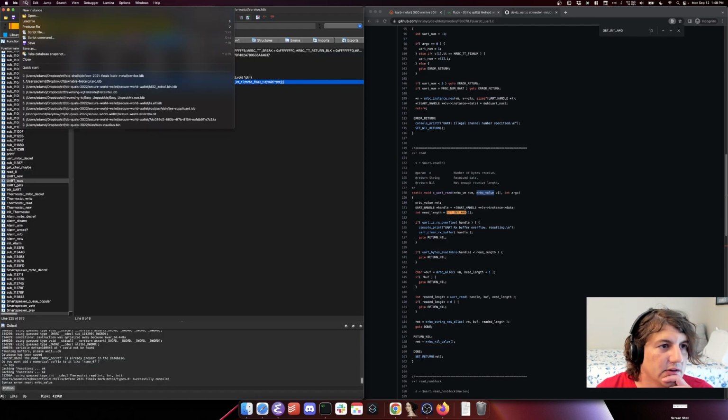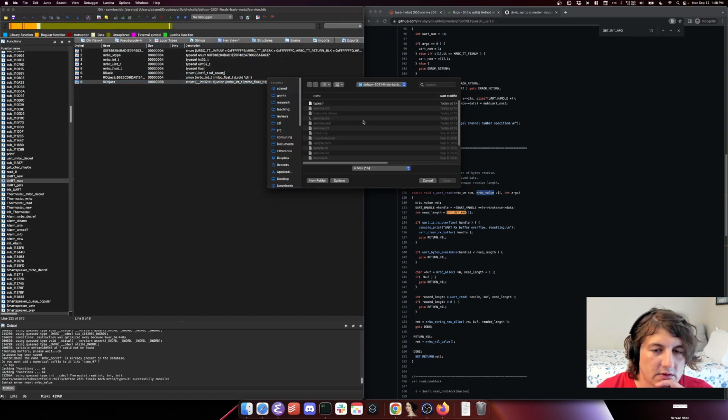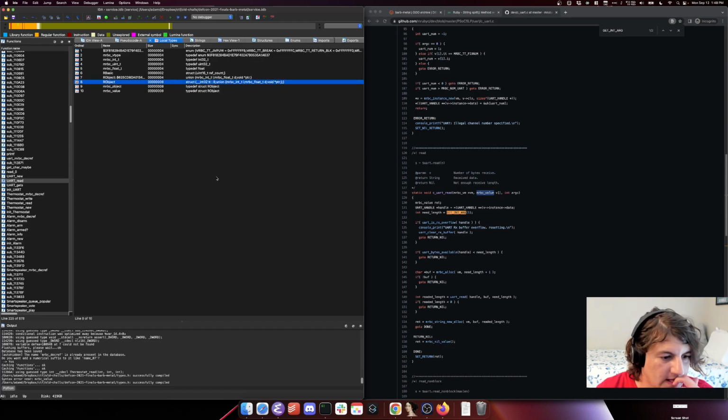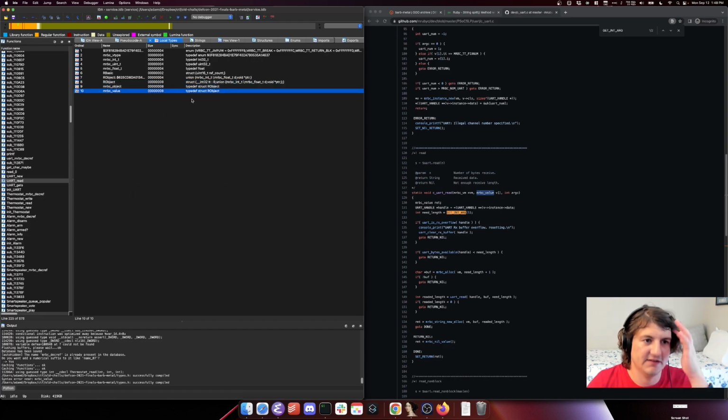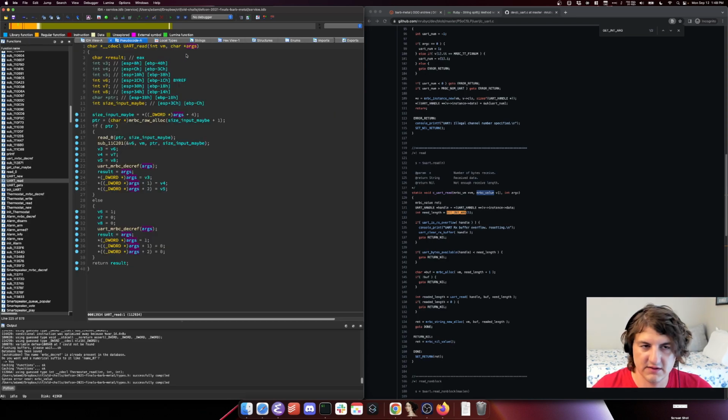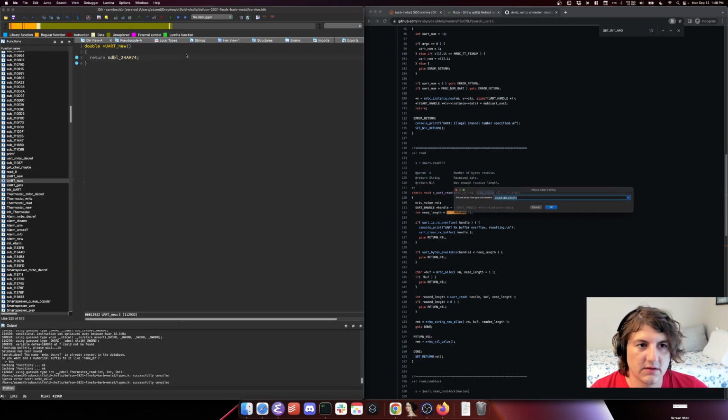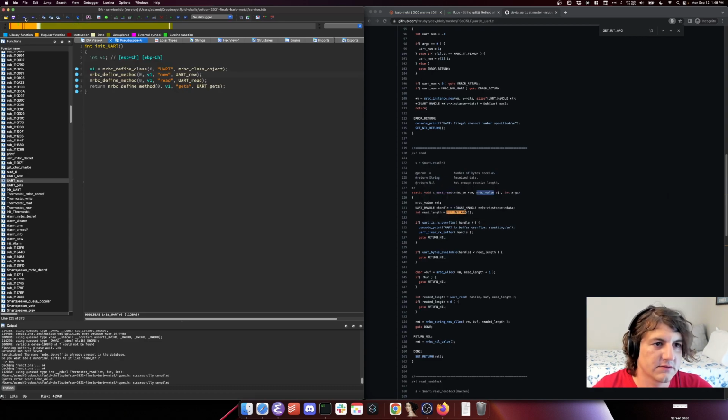Okay, file, load file. Now I have this typedef, so now I can call it an MRBC value because I know that's what it is here.